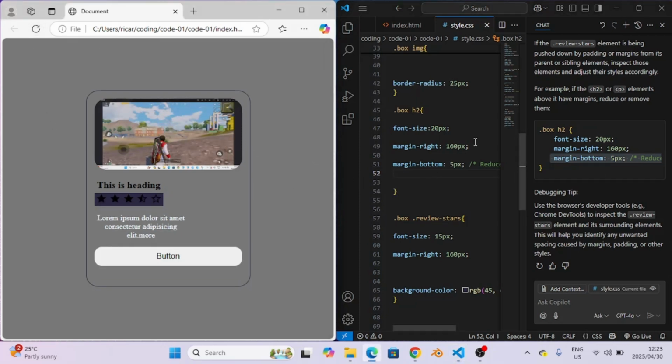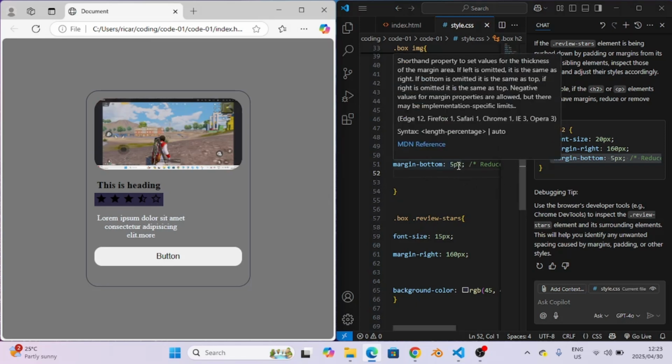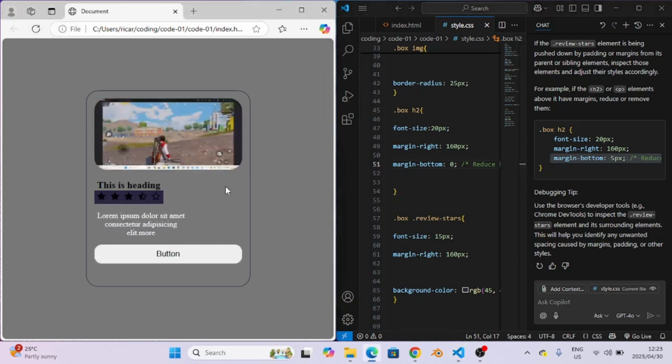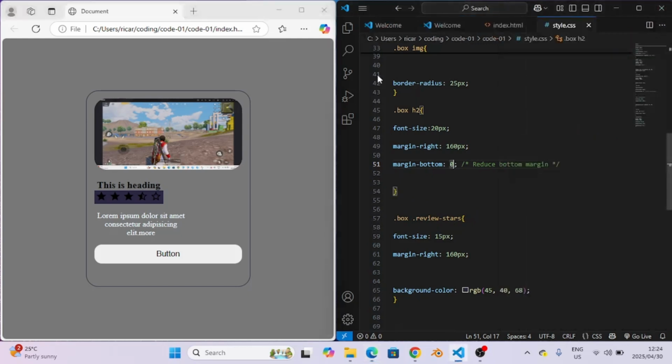Well, I guess that worked, so it decreased, but I didn't add the bottom margin, because if I turn this to 0, watch this, if I make this 0, so you're telling me there was a bottom margin by default. This whole time there was a bottom margin by default. So I guess it's the same as the body, because the body also has a margin by default. So every element has a margin and a padding by default. Well, I guess I learned something new today. Most likely the same thing with this one.